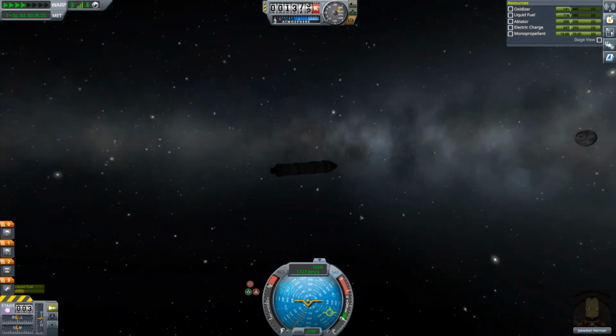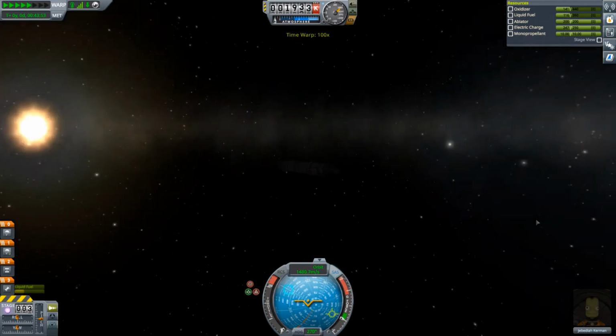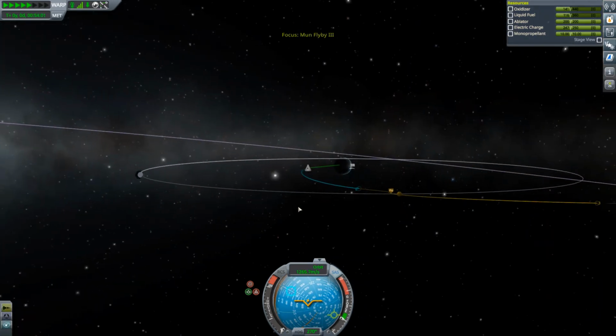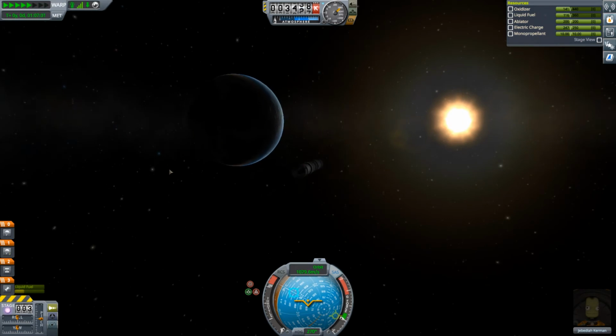All right, so I've got time accelerated a little bit here, pulling away from Kerbal. Turn it up some more. Beautiful sunrise over Kerbal. You can see that we're getting closer to the moon. Let's look where we're at. So now we are 3,000 kilometers of altitude above Kerbal. Drifting away.